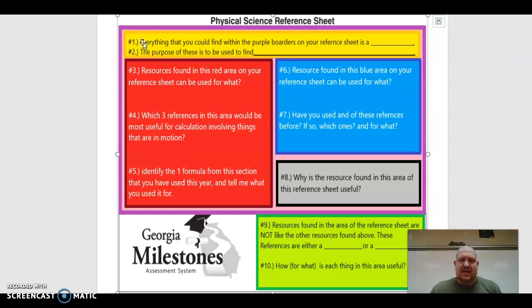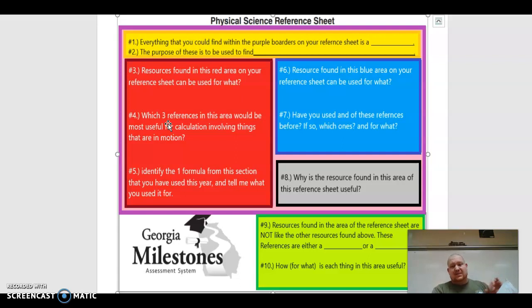All right. Number 3, in the red box. These items in the red box kind of guide you. That would be this section here on the left-hand side. Answer these questions found in red. What are these used for? Look at this. There's a heading, there's a title, there's something that tells you what these things over here are used to do. Why are they useful?